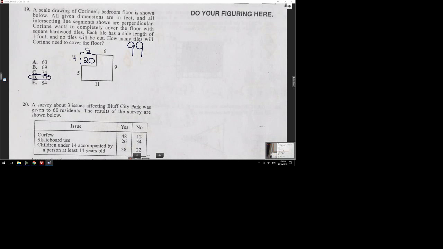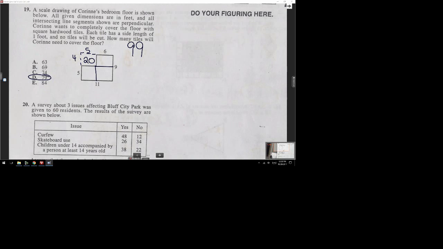Or the other way to do it is to cut them all into boxes. And then this would be 5 times 5 is 25. This would be 6 times 5, which would be 30. And this would be 6 times 4, which is 24. Add them all together, and you would still get 79. Just kind of depends on which one you see. Are y'all okay? All right.